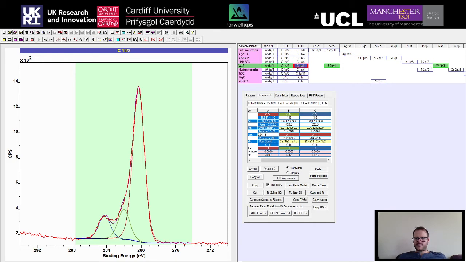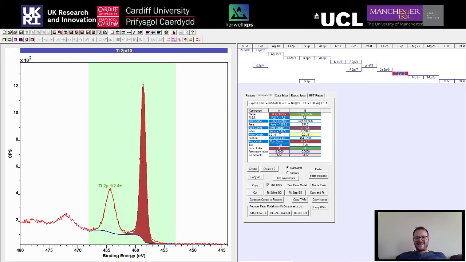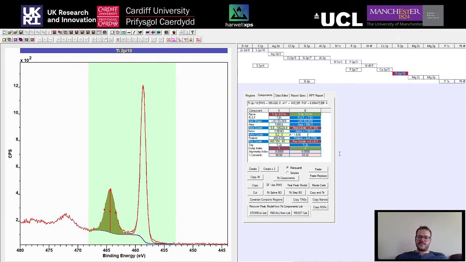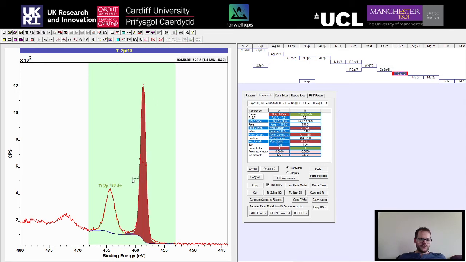So we typed link into the FWHM constraint of A, and this then sets the FWHMs here to A times 1 and A times 1, and now we've got a more accurate model. So if we come back to our titanium, instead of typing link here, we're going to type lock, and that's going to lock the FWHM modifier to whatever the difference is between the 3/2 and the 1/2 peak here now. So now if we try and, I can select it, change our FWHM, this is going to change as well, but it's also going to be always 1.8-ish times greater than the FWHM of the 3/2 peak. So that allows us to keep our consistency with the FWHM when we're modelling, but also account for this difference in the 1/2 and 3/2 due to the Coster-Kronig effect.